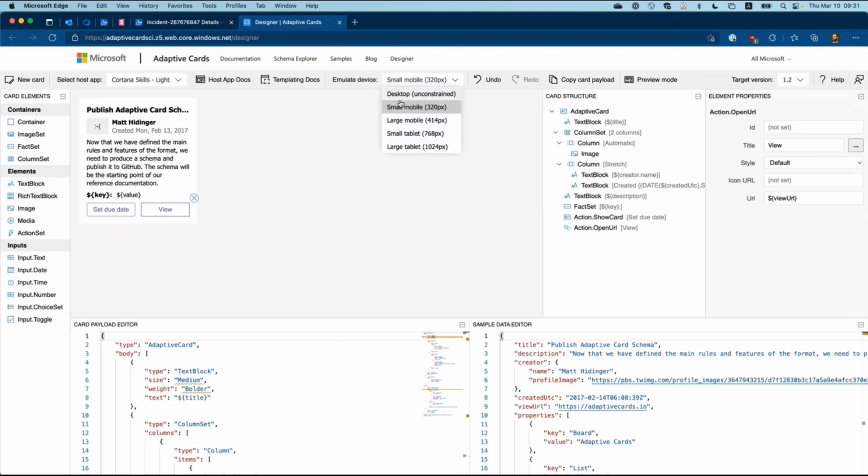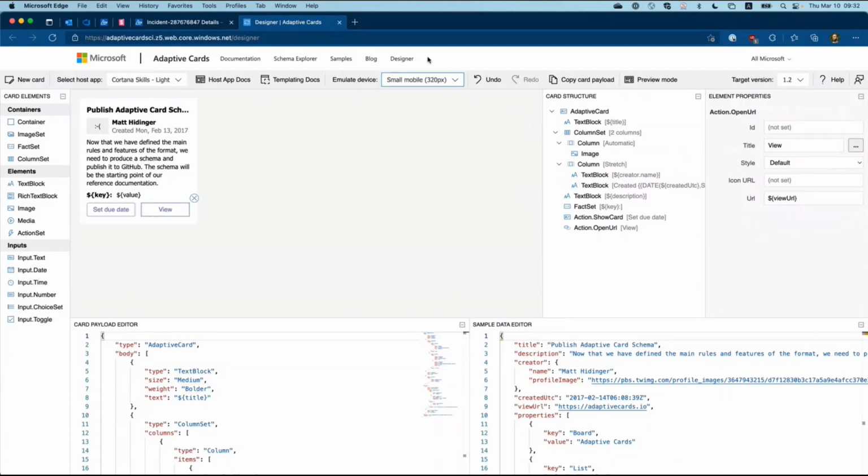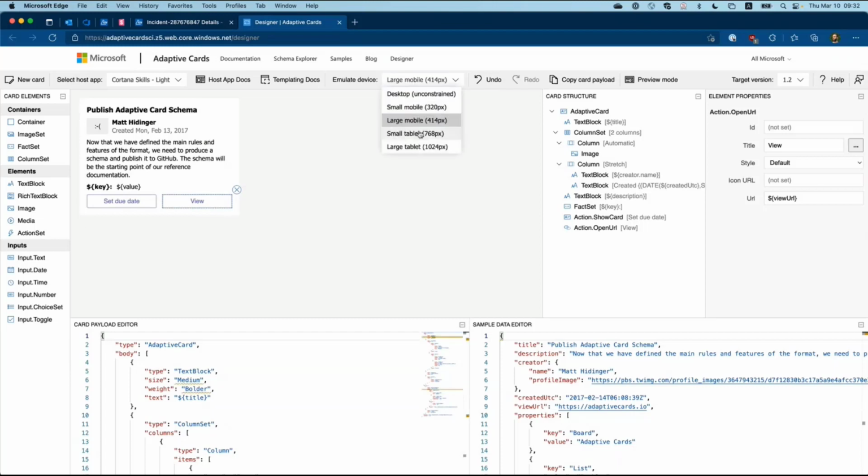Basically, this is emulating what an adaptive card will look like on certain widths. By default, there's the unconstrained width, and we've added some pretty simple categories. Small mobile, this includes the WCAG 1.4.10 standard, 320 pixels. Large mobile, 414 is reasonably popular.